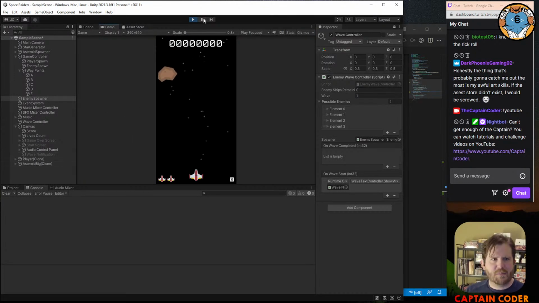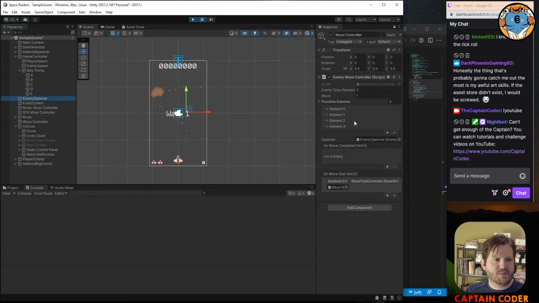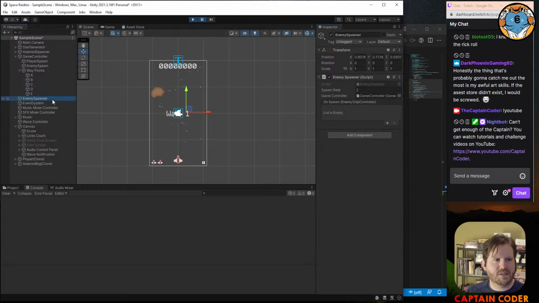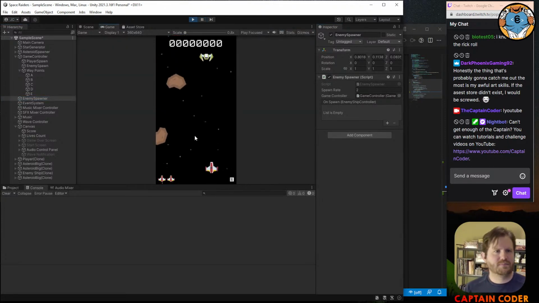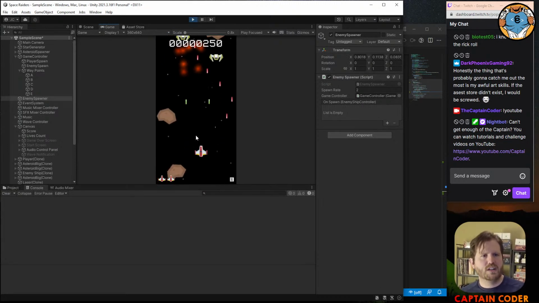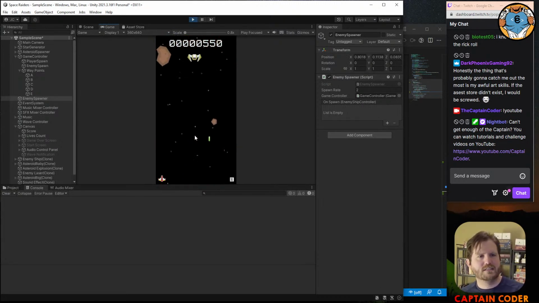And let me pause here. I want to look at my enemy spawner just so I can see the spawn rate. Oh, this is locked. That's my wave control, my enemy spawner. My spawn rate happens to be 2. Oh, so I think I need to do 4 minus. But it should go up. That's right. When I get to my next wave, yeah, the spawn rate goes up, so they'll spawn a little bit faster.